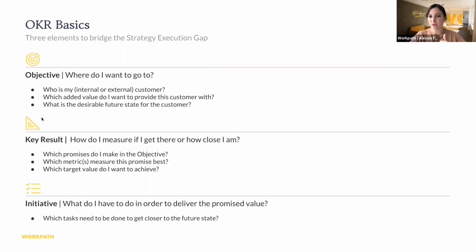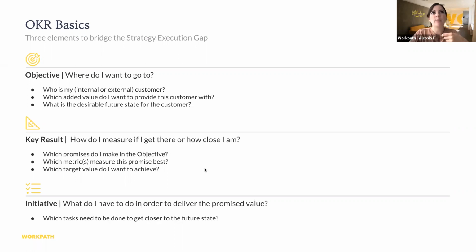Maybe a process is supposed to be faster and better and more effective. And then these are the 3 promises that we should address with our key results. So actually making sure that we're not making empty promises in the objective. This is also why it's important to have objectives and key results always as a conjoined concept. So not having objectives and switching and changing key results, because that is a hint for an objective that is not very precise and not very realistic. We all know these objectives that say, oh, we want to be more innovative, more sustainable, faster and better in our processes, but it's not validated at all in the key results. So this is why it's important to distinguish this as well.